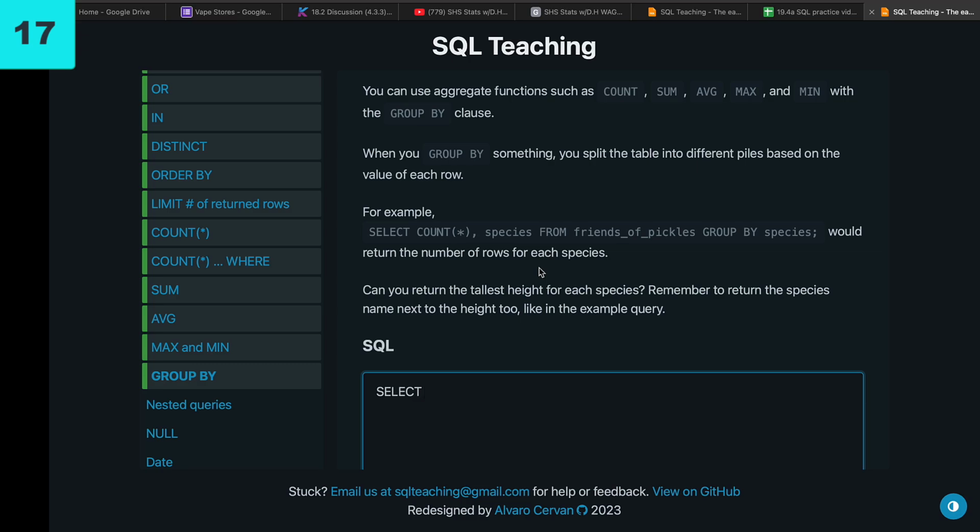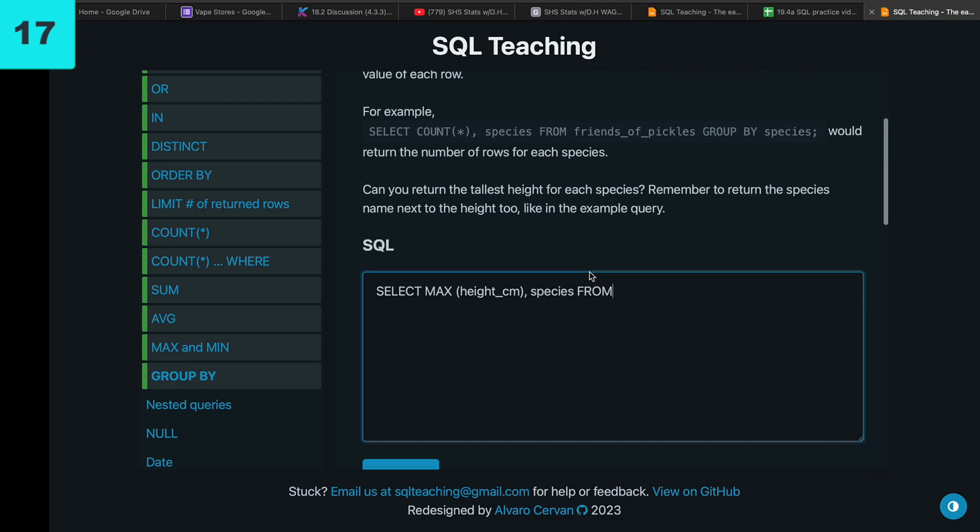So this is how we're going to do it. We're going to click select max, and then we're going to do height underscore cm. The reason why I'm doing that is because we are trying to find the tallest height. So from there, the tallest height of what? Species, because that's what it's asking me to do.